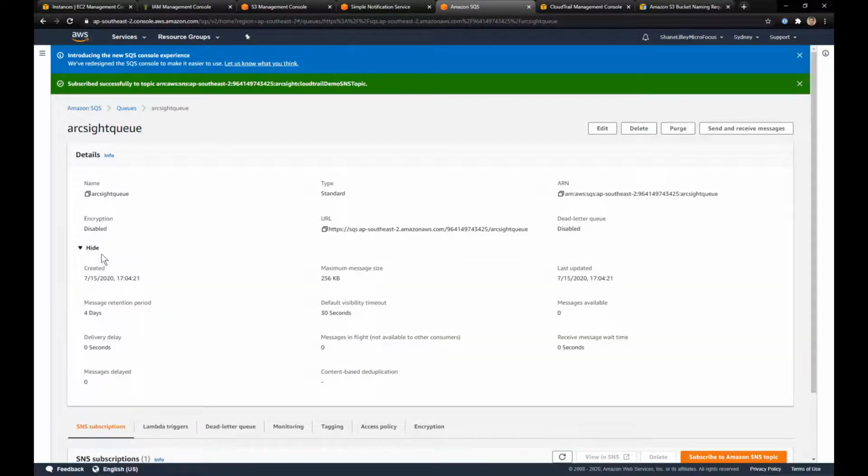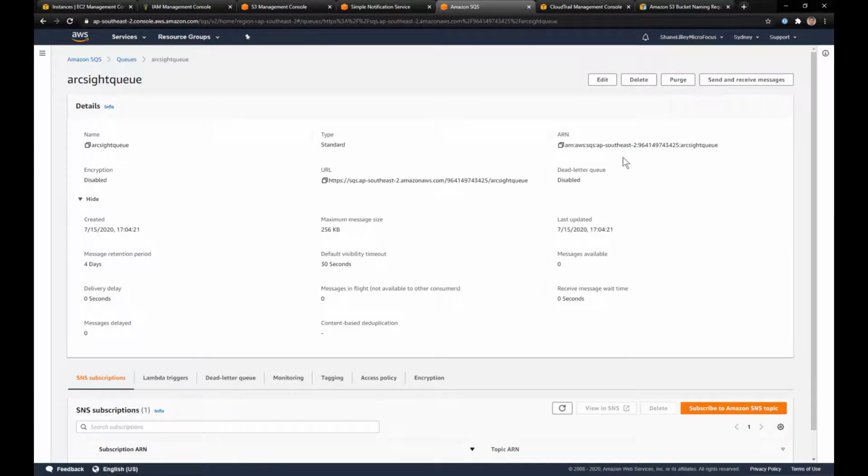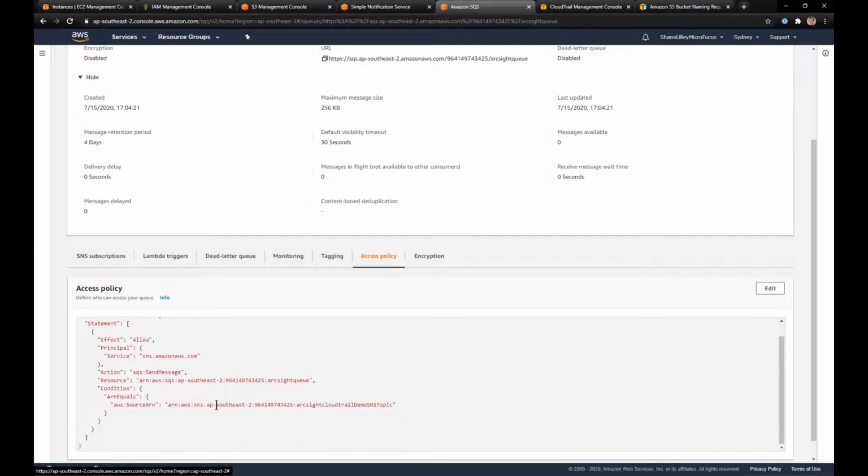I generally like to open this queue up properly, because what we see here, if we keep refreshing the page, is the number of messages that are available. So as CloudTrail dumps new files into S3, we should be seeing new messages being made available if we've done things correctly. The biggest problem I've seen is not having SNS have sufficient access to publish messages to the queue, and that's typically why my installs have failed in the past, and that's why we update that access policy here on the queue itself to something a little bit more meaningful.